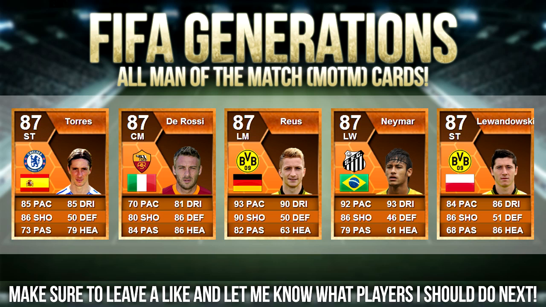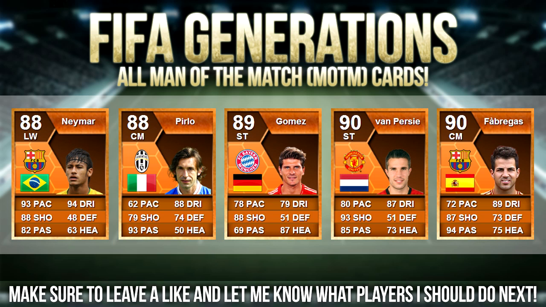Reus with 90 shooting, 93 passing, 93 pace, sorry, and 90 dribbling. Neymar looked quality. But then next page we've got a second man of the match, Neymar, which was at Barcelona. This was for the Confederations Cup back in the summer. Great card. And Pirlo, another card that I really recommended using back in FIFA 13. Mario Gomez, never actually realised he got one. Van Persie, probably for the Capital One Cup, Community Shield.